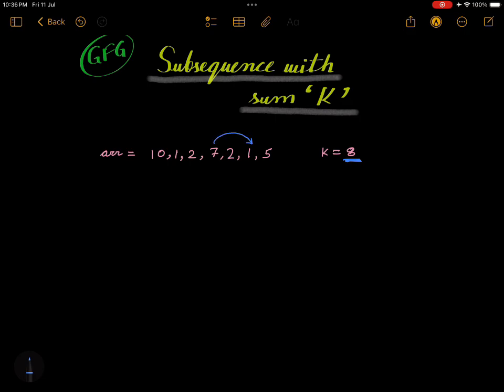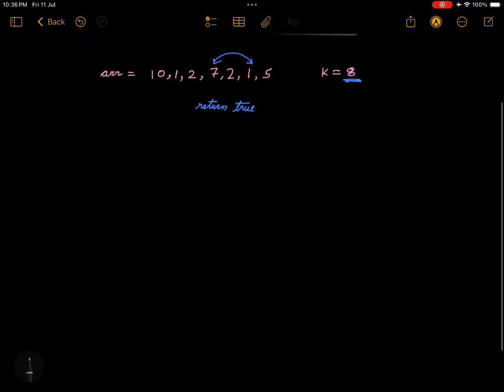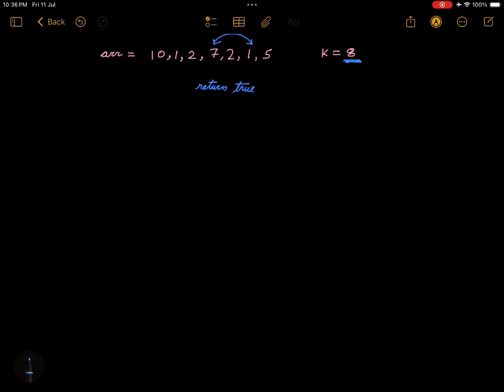So 7 comma 1 will be a subsequence with sum 8, so we will return true in this case. And if there is no subsequence in the array with sum equal to the target variable, then we will return false.